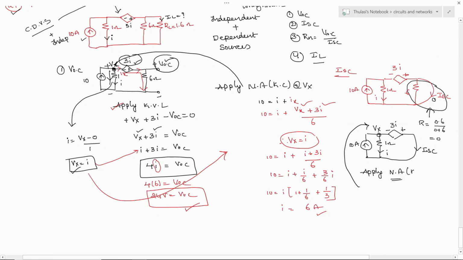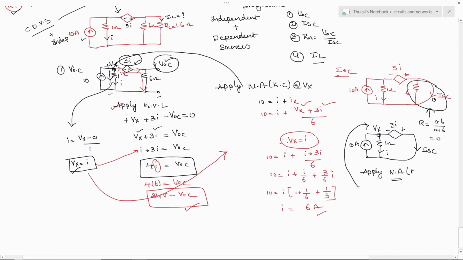Already in the problem, RL is given. RL value is equal to 1.6 ohm. You can see the problem. RL given is how much? 1.6. So now I find the current IL in this branch. IL is equal to the total current, which is 10 amperes. In this branch I want the current, so the parallel branch is 2.4 ohms. So it is 10 into 2.4 divided by the sum of resistors connected in parallel, which is 2.4 plus 1.6. When you solve it, we get the current as 6 amperes.